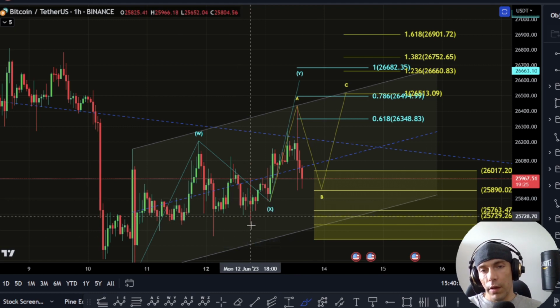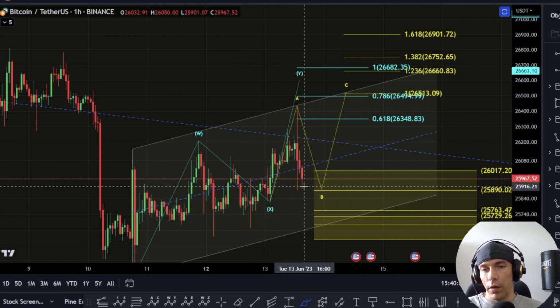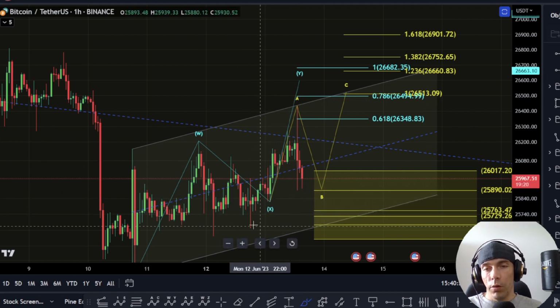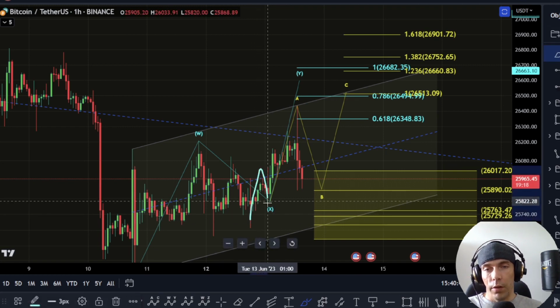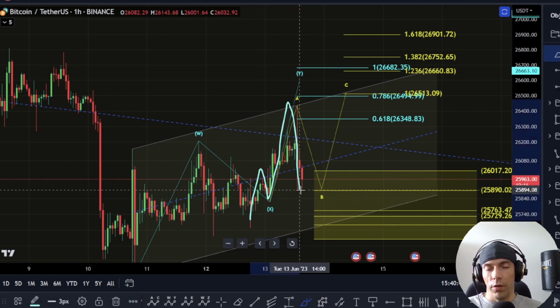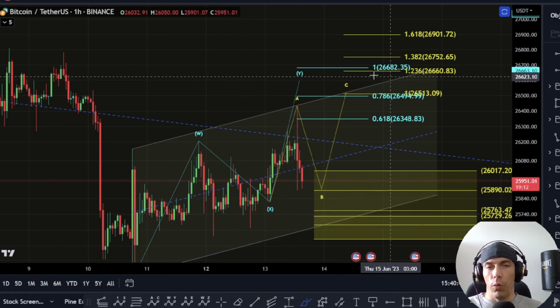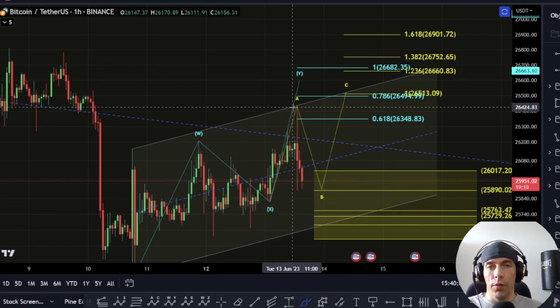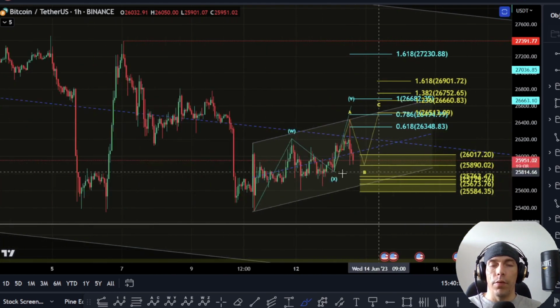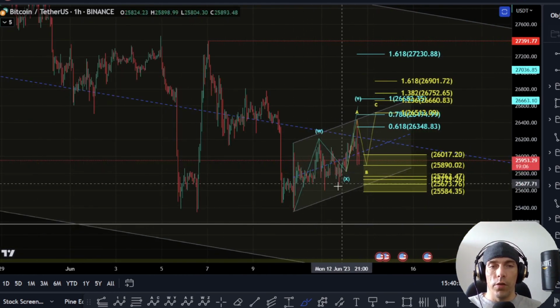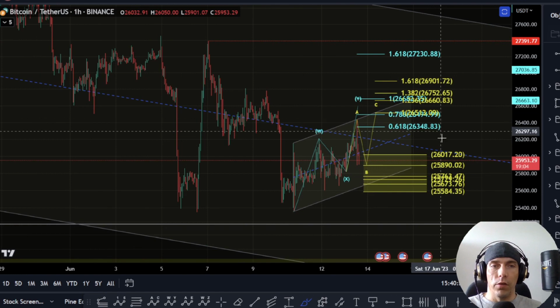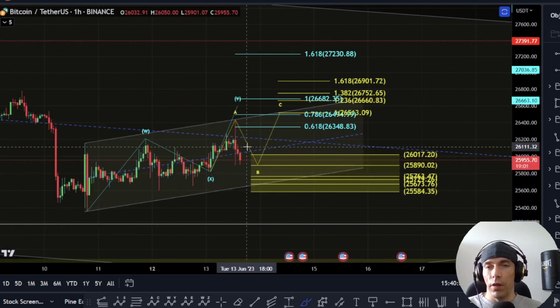So at the moment, like I said, there isn't really anything here that I'm seeing that's impulsive. We could argue that within here we have something like this is a 1-2, this is another 1-2 here, but once we start to break lows, this starts to fall apart. So what I'd want to see is that if this is looking to actually develop into that 5-wave move, we'd be looking for this to start to get some legs to the upside. At the moment, I am still treating it as corrective.